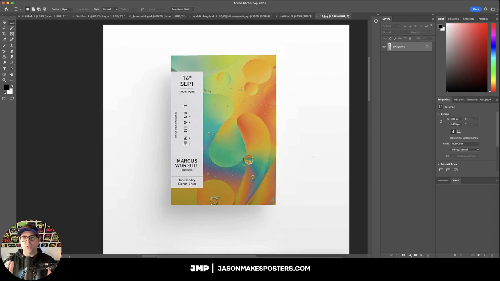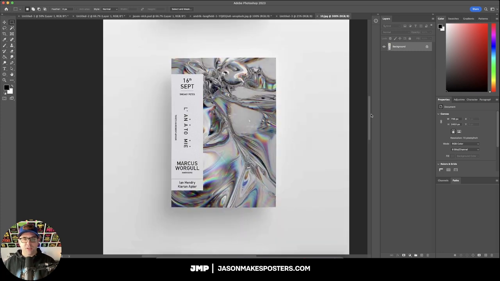And as you can see, these are not really large examples, but it definitely gives you the idea of what we're going for here. And I really like the simplicity of the image, the classiness of the typography, and I just love how you can easily apply it to whatever background you're wanting to work with. And here's the second one right here. I love this one. The silver is really cool. I love those colors that are just refracting off the image.